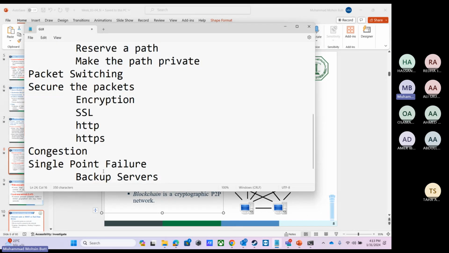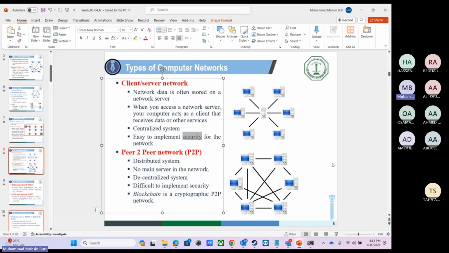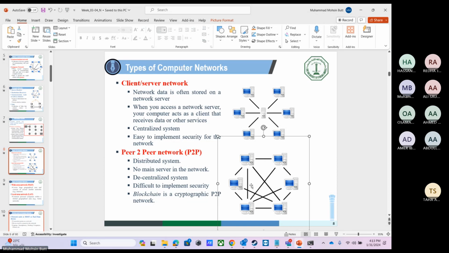But do you think this type of network will have single point failure? No, because information is shared with everyone in the network. So even if this computer shuts down, no problem. Other computers have the information. The network will remain active.